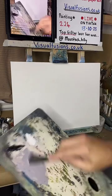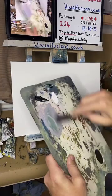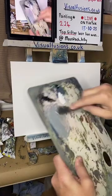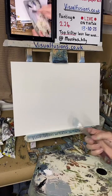I'm thinking a tad of green. Just a tad. So I've got black, white, brown, and a tad of green in here. That's nice. Yeah, something like that, okay. There we go. Right. I'm going to make some very distant mountains.